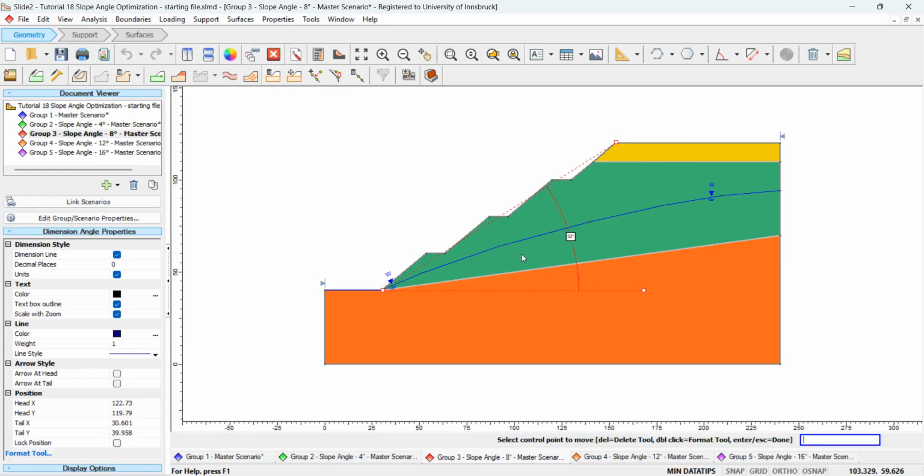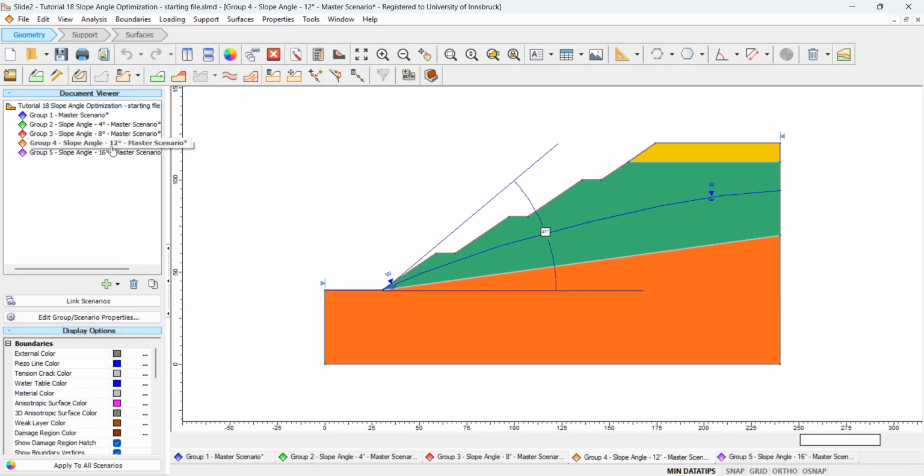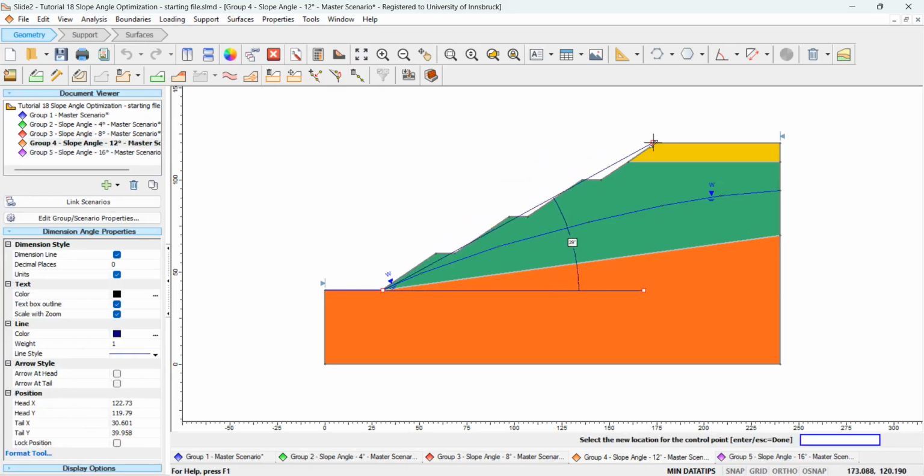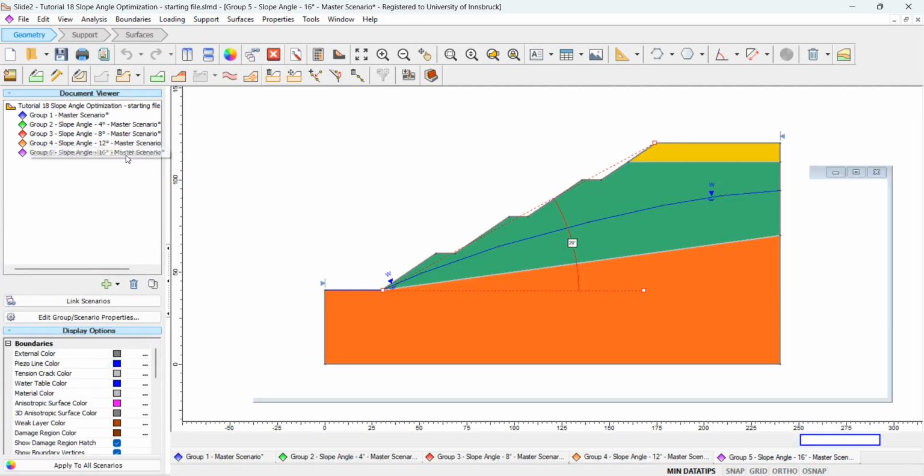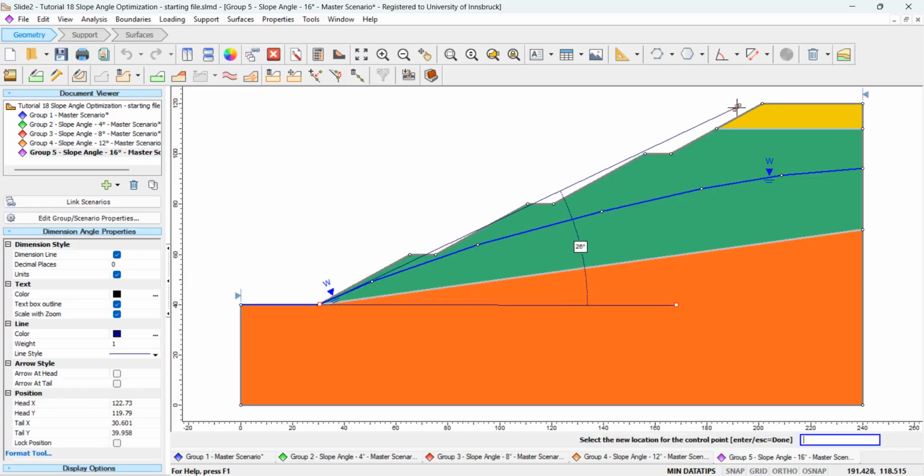The slope angle here is 33. Group 4, the slope angle is 29. And the last group, the slope angle is 25.